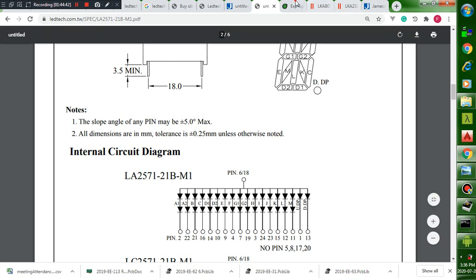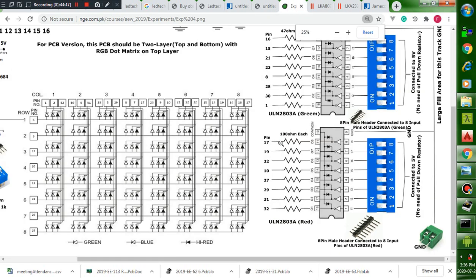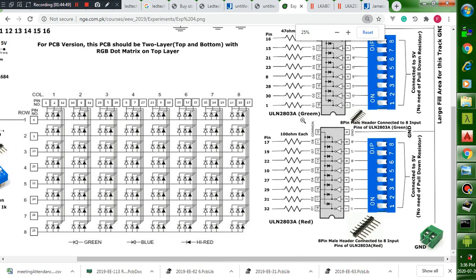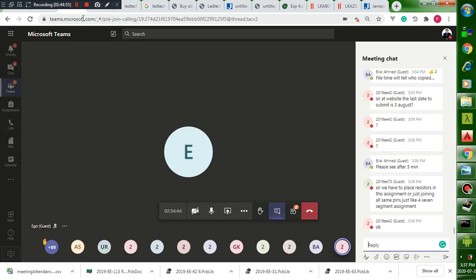So it is the same schematic that you have done previously in your RGB or yellow dot matrix; the same thing has to be followed. Nothing has changed as such. The drivers are the same, everything is the same, but the value of the resistors we will decide when we do the soldering. The packaging will be the same.